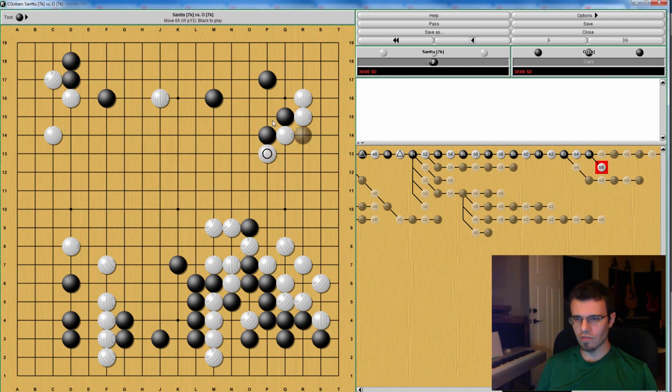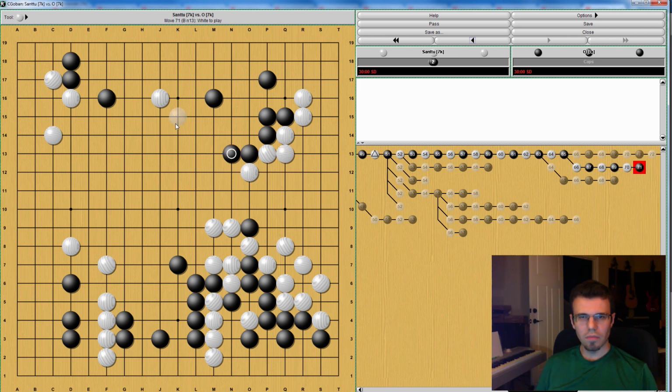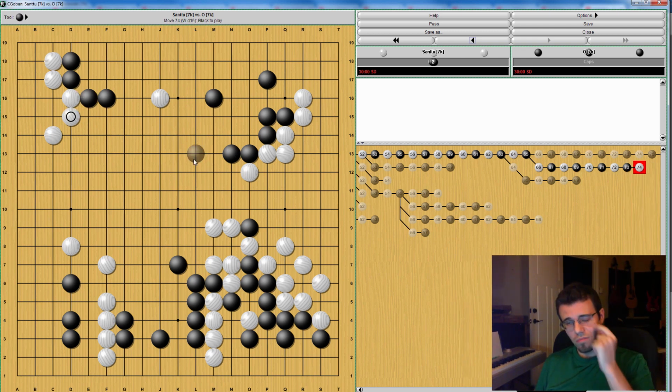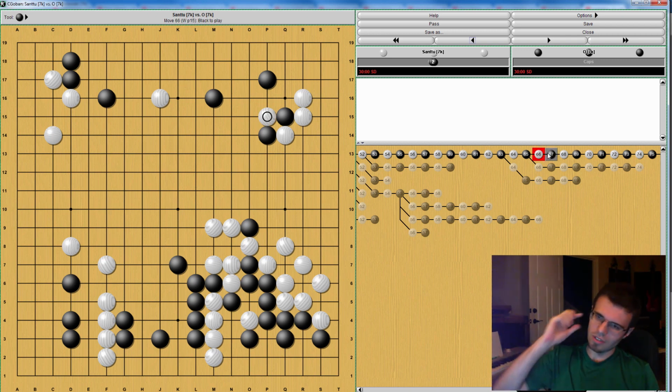How does black fix all these defects? There? Well, that's kind of silly. Maybe he has to play there. And then maybe we just come back here. I guess we just play there. Take our corner and then think about getting this stone out. What? Wait a second. All right, so we Atari and black plays there, of all places.